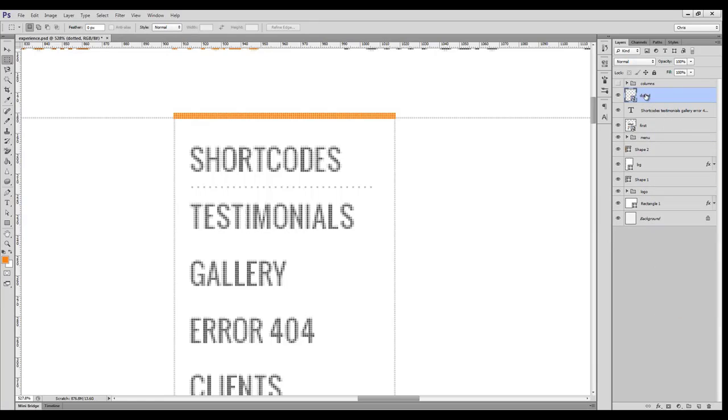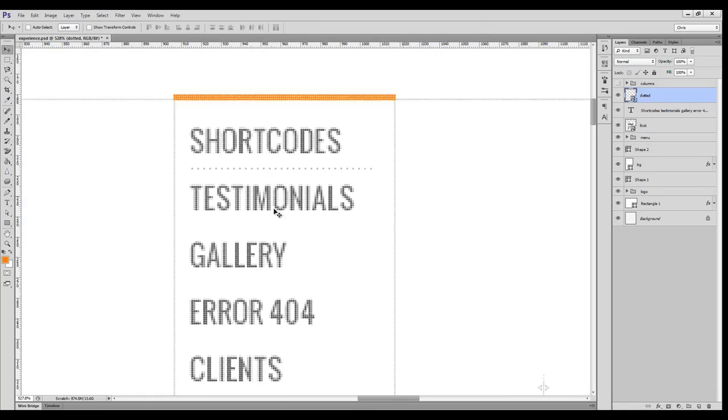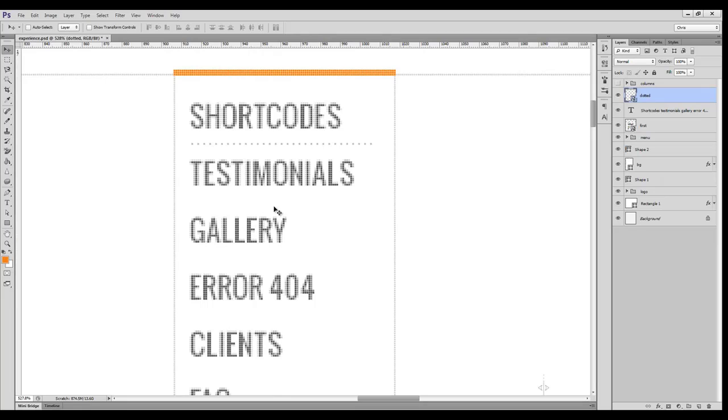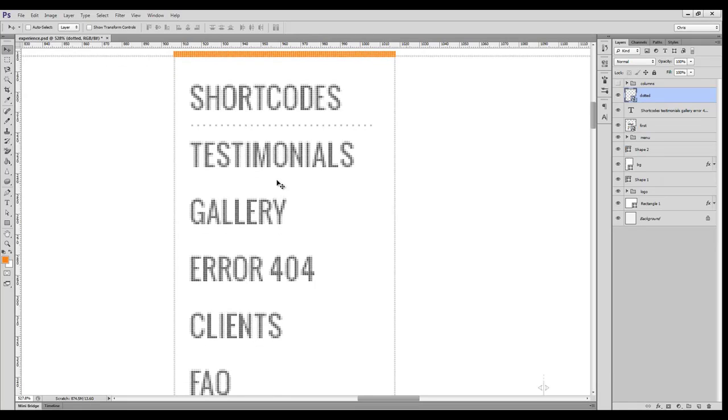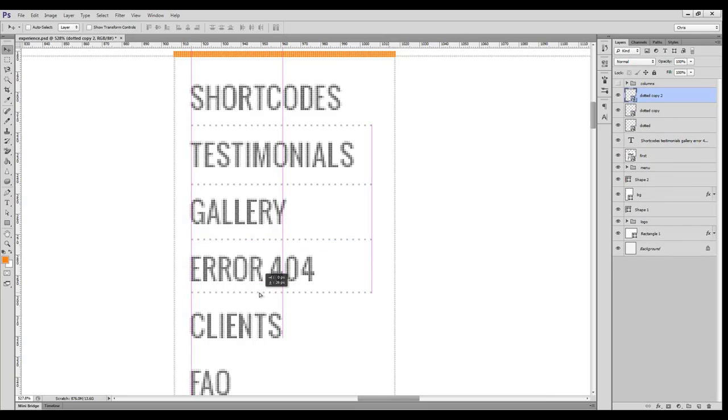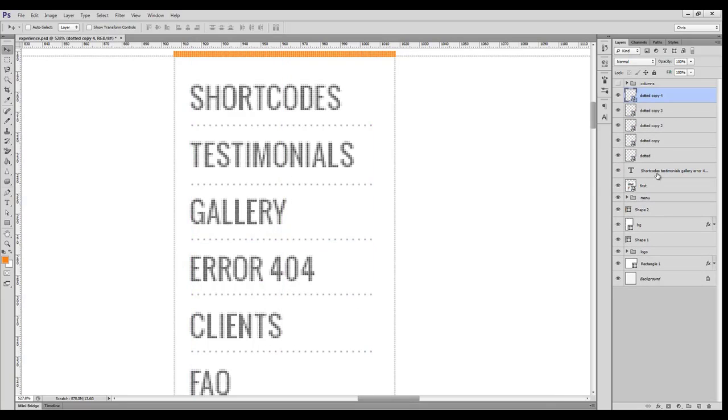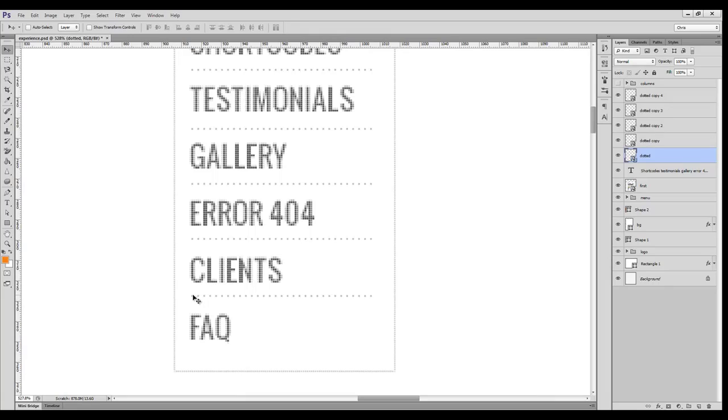Keep in mind that if you do use layer style, you should always close them from the right side so you have more space. Now, we need to copy our dotted line multiple times. Here's a great trick. Hold Alt-Shift and drag down, again and again. Now use the marquee tool for the first 2 items. Select the dotted line and center it. Then go to the last 2 items and do that as well. Select all the dotted lines and hit Distribute Vertical Centers, and you're done. This is a time saver.